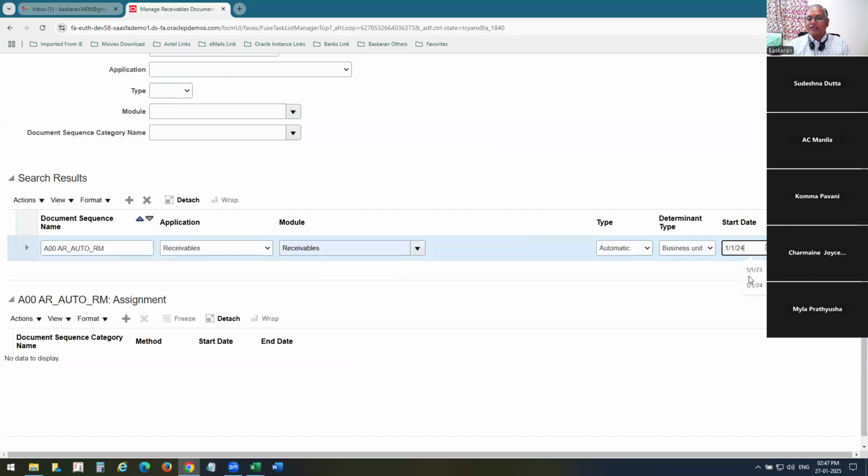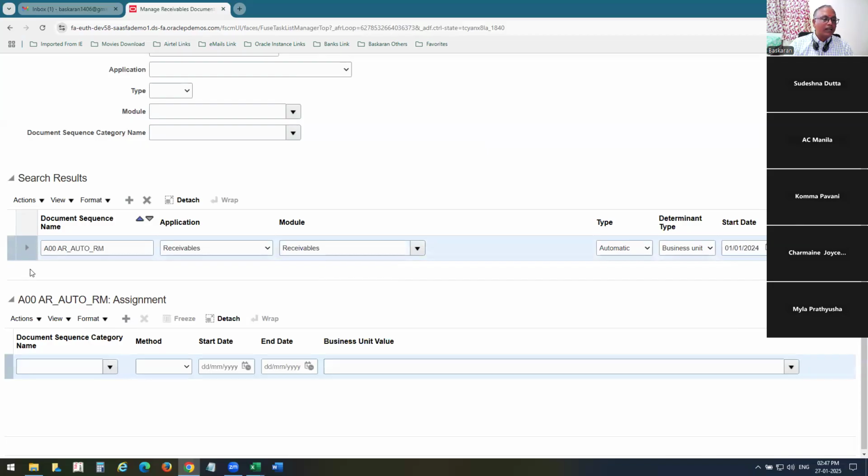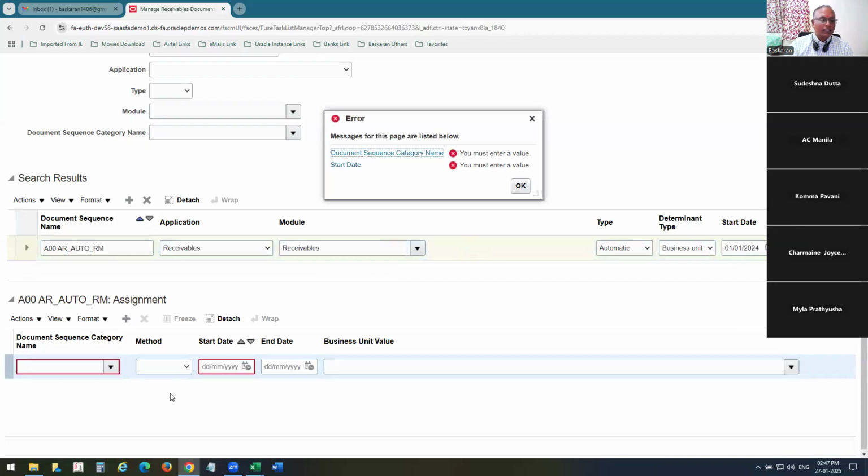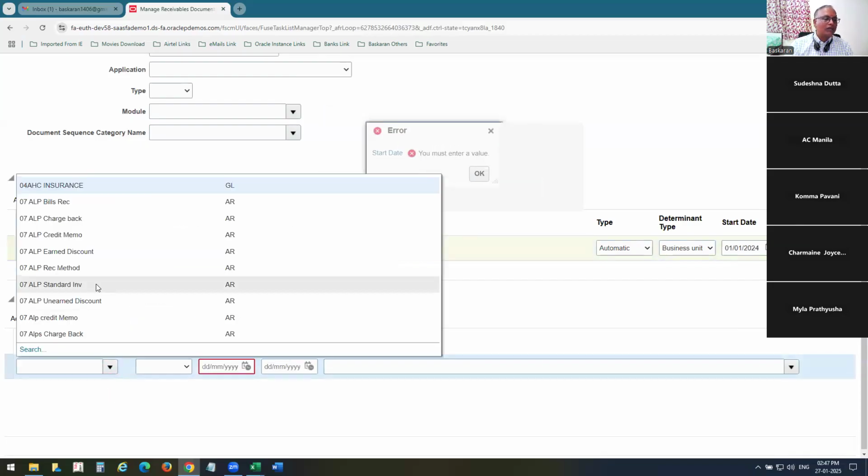Starting date, I can select. Assignment. What is the number if you want? You can expand here. It will show you. I can show you 100 or whatever we can select.